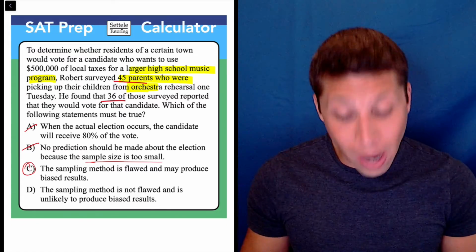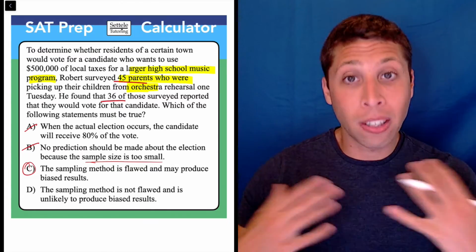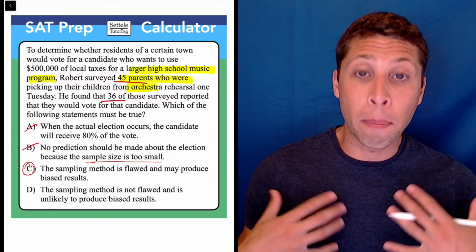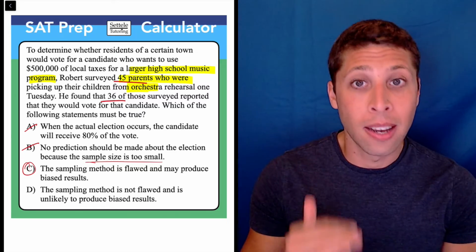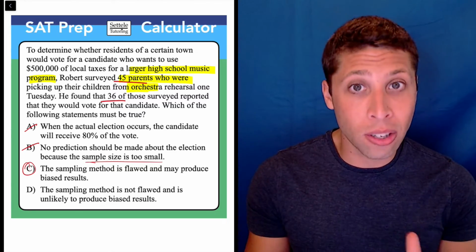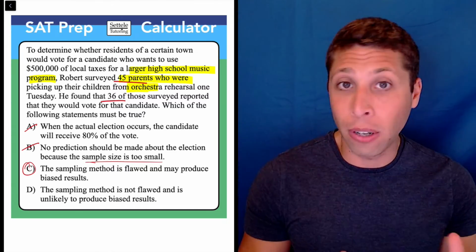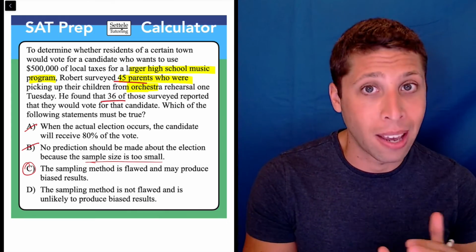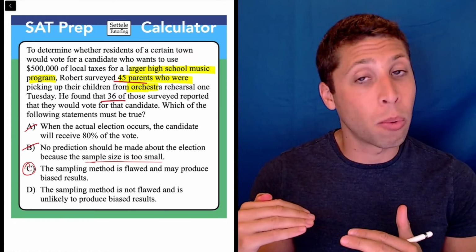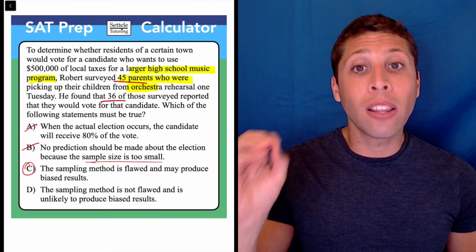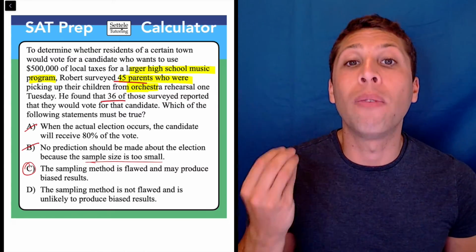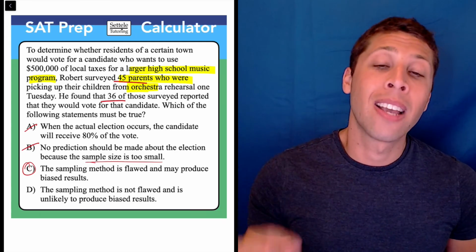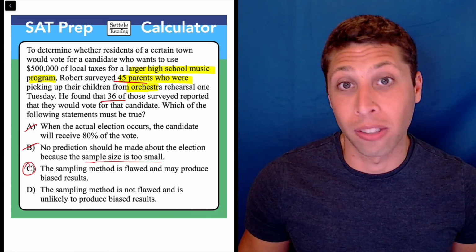And so for this question, that means C is going to be the answer. But I just want to say in general for the SAT, bias is usually way more important than sample size. So if you find yourself ever having to make those decisions, look for bias. It's everywhere. That's the point the SAT is trying to make. Yes, asking more people means a more accurate survey, but if you're asking the wrong people, it doesn't matter how many you ask, your survey will be wrong. So look for bias, and you should be able to handle most of these survey questions, no problem.